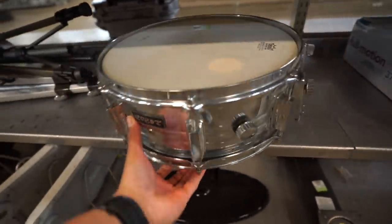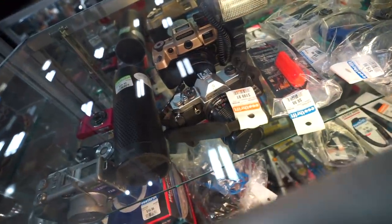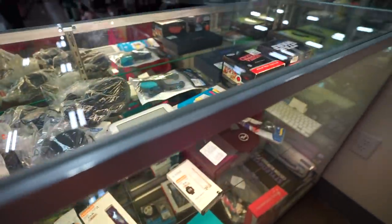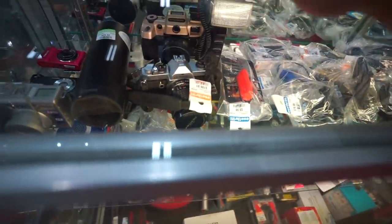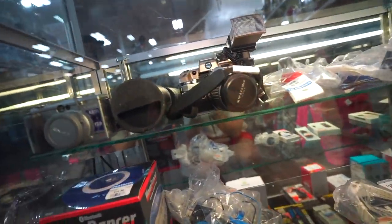Look at this — a realistic-looking security camera! Here we go guys — we got the Pentax MX with some lens, looks pretty nice. We also got an old little Mitsubishi plastic fantastic. The Pentax right now is going for $200 with 50% off, so $100 for this little system. If I was getting into film photography that's a pretty good deal — the Pentax MX is a fantastic camera — looks like it has a 135mm f2.8 lens. But at $100 and a camera I don't shoot too often, it's not for me. Looks like this place is a bust for cameras, so we're heading to the last spot.